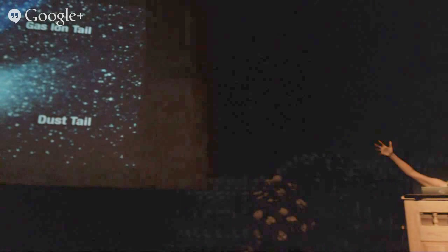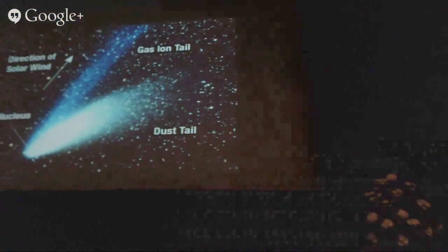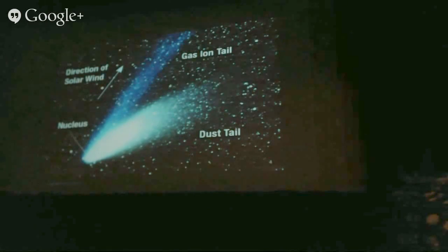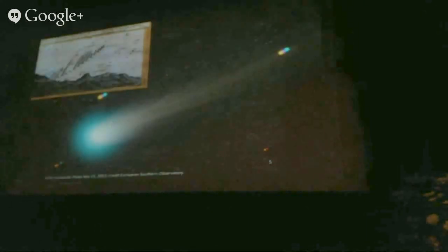So just for background, this is a comet. We have typically got one ginormous tail that's very beautiful. We also, if you're clever in observing, you'll see that there's another tail called the ion tail that is more directly the opposite direction of the magnetic field draping of the sun. The nucleus is in the middle of all that gas and dust. We wanted to get to the comet before it became this big structure in space. And we wanted to get there while it was quiescent.